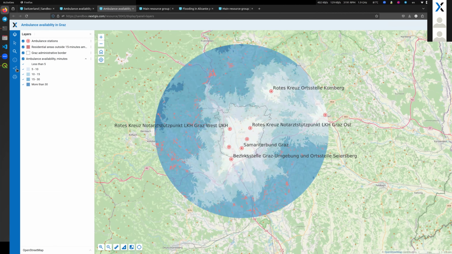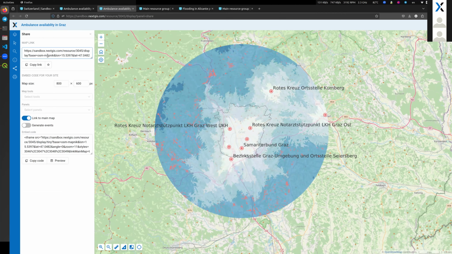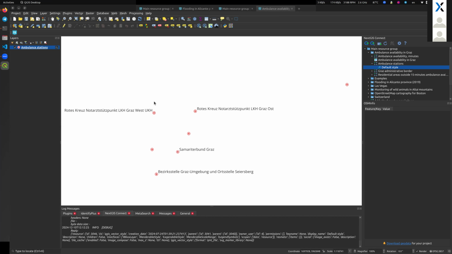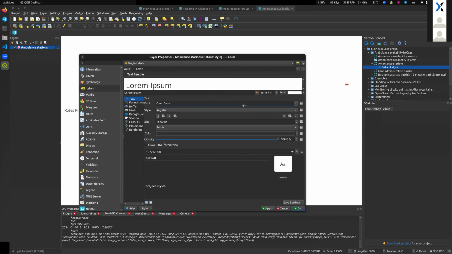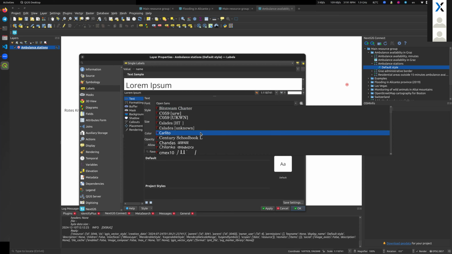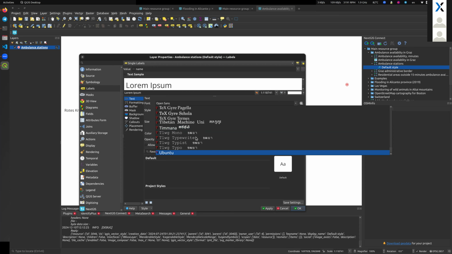To see the difference, let's open a new tab and configure something different and upload our font to NextGIS Web. So let's choose some font.